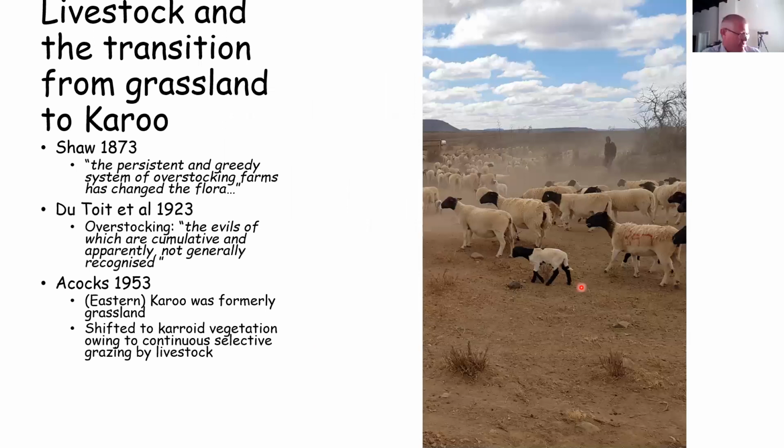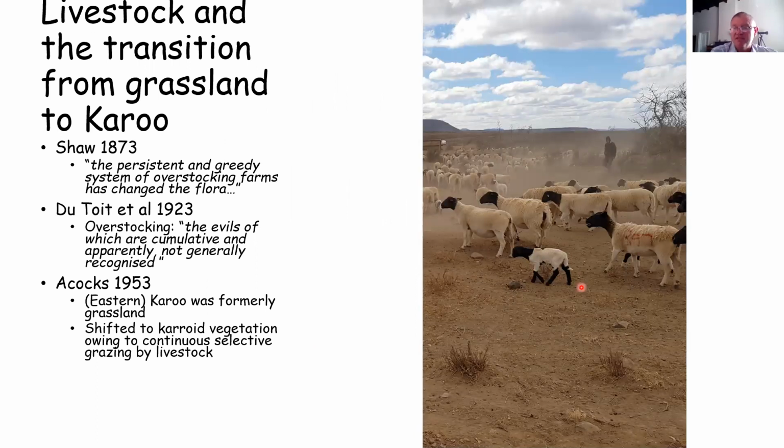Let's touch on livestock grazing for a bit. Of course, a very important component in the Karoo. Animals would have been relatively rare or at low abundance historically. Of course, there were huge herds of springbok and so on that came through, but that would have been not all the time, certainly, probably every decade or something like that.